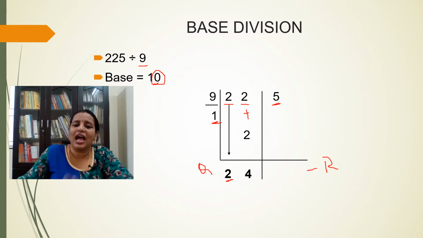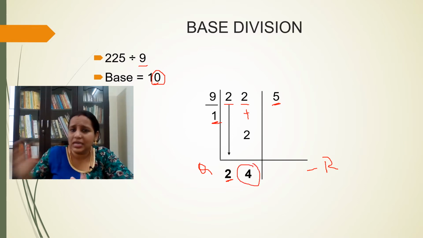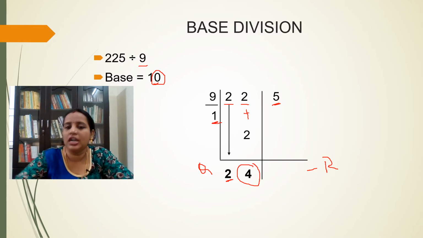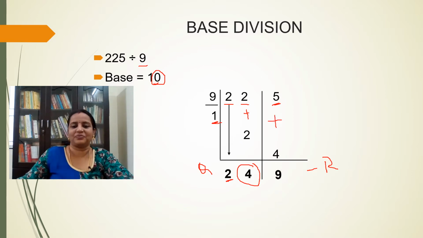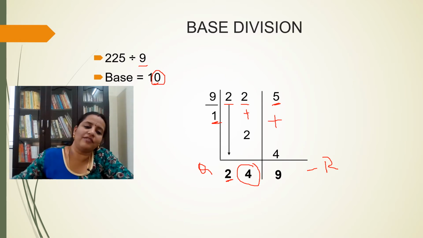Next, what I have to do? I have to again carry on the multiplication. I have to multiply this 4, the recent quotient digit which I have got, with the Nikhilam number. So 4 into 1 will give me again a 4. I'll take that to the next dividend digit. Yes, I have taken it here. Now I have to add these two. So I'll be getting 5 plus 4 is equal to 9. I have got it.